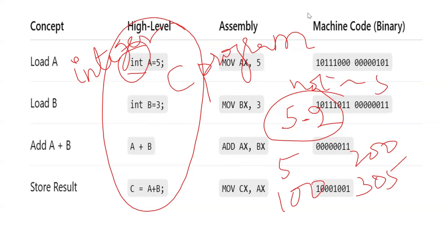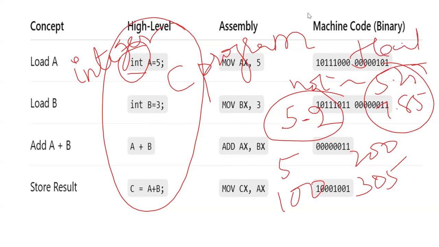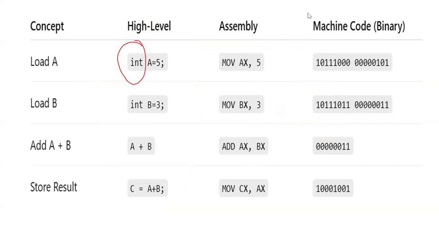When I have 5.25 or 7.85, then the data type over here is nothing but a float. Okay, so I'll be taking a float and then work on it. So here I'm mentioning what type of data I require, and I'm saying it's an integer, which means that it is a whole number. I'm saying a is equal to 5. Then I'm saying I have one more integer, and that is b is equal to 3. Then I'm saying add a plus b, and then put the result in c. That's it. Very, very easy for you.